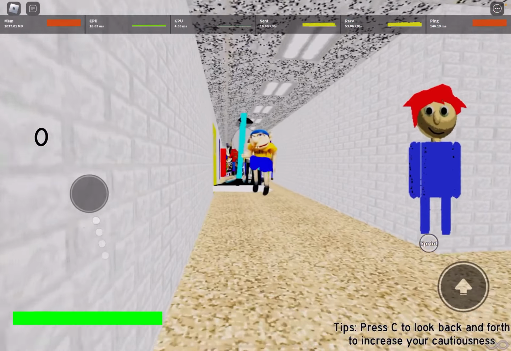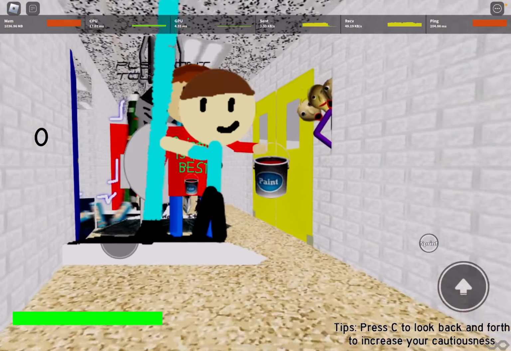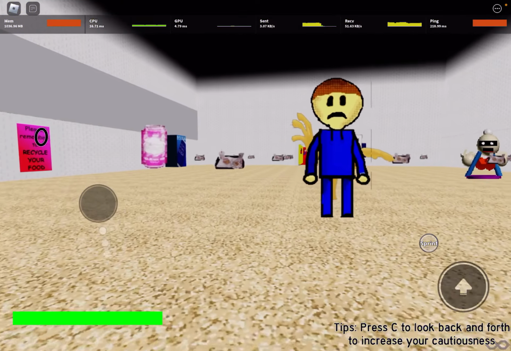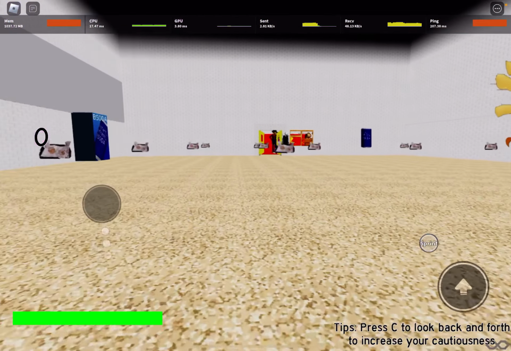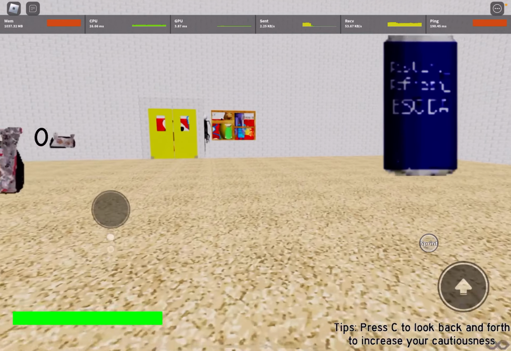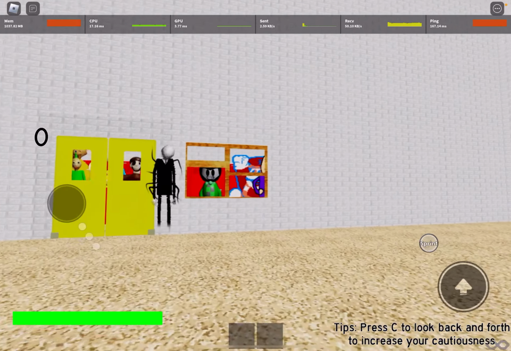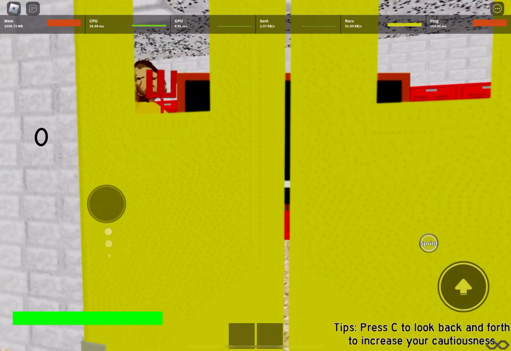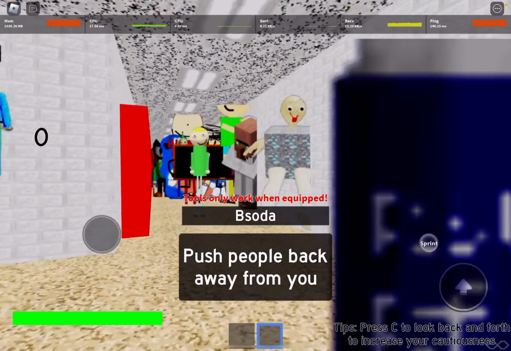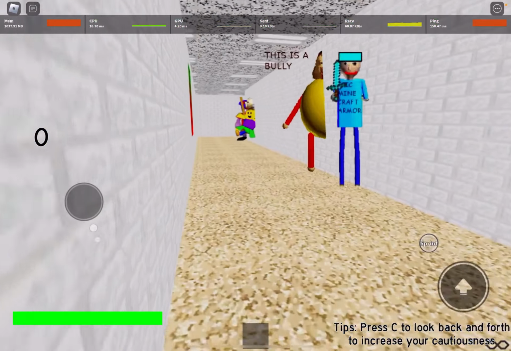I'm getting cornered out. What is happening? Is that Super Mario? Yes, it is. Get out of here! Well, that didn't work.